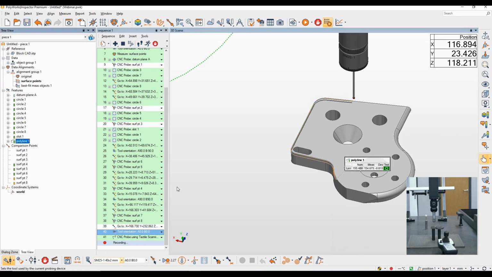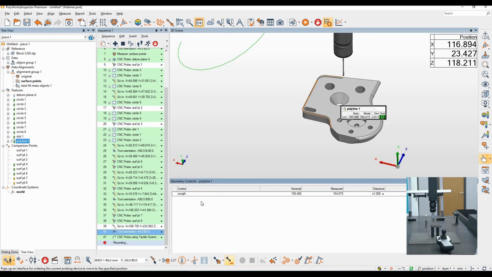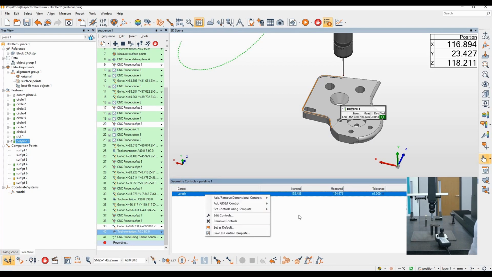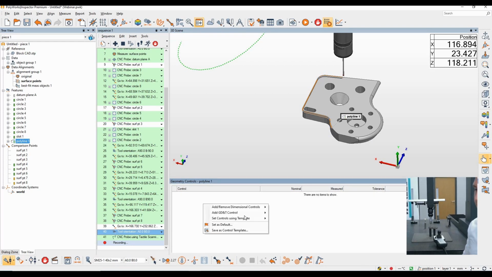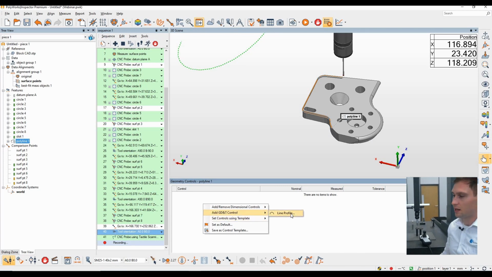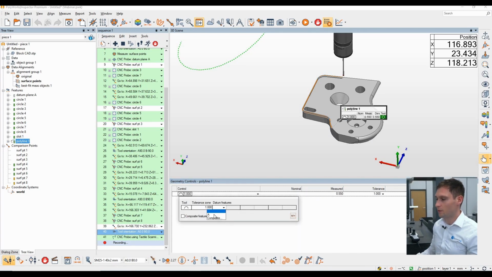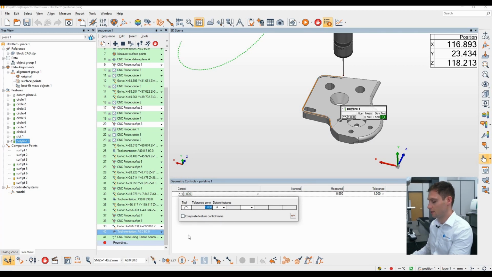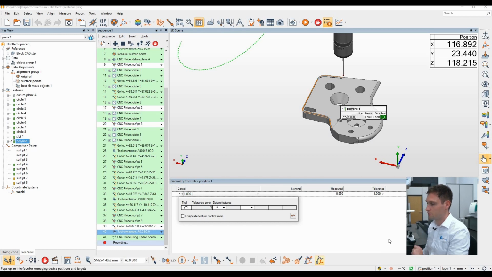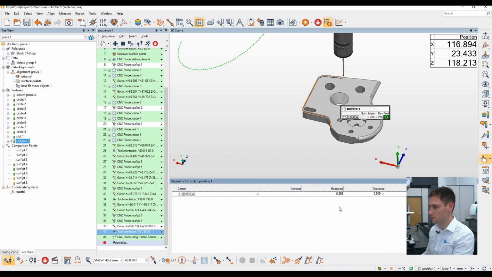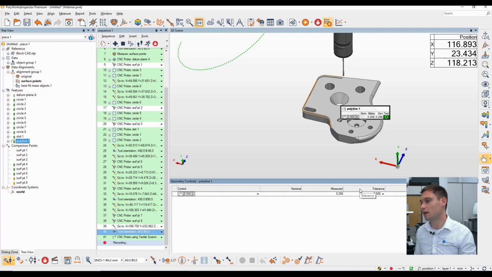So we've measured it. We have our polyline. Let's go into our geometry controls. We're not interested in our length, so let's remove that. And let's add GD&T and add in our line profile. So we have a datum to, or a tolerance to A, and we have a tolerance of 0.5. Okay, so we can see that to A, we have measured it at 0.256. So that's taken all those points and put in the profile, set itself to A, and that's the measured result.